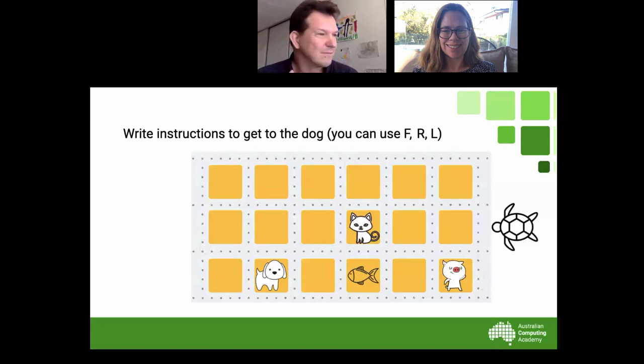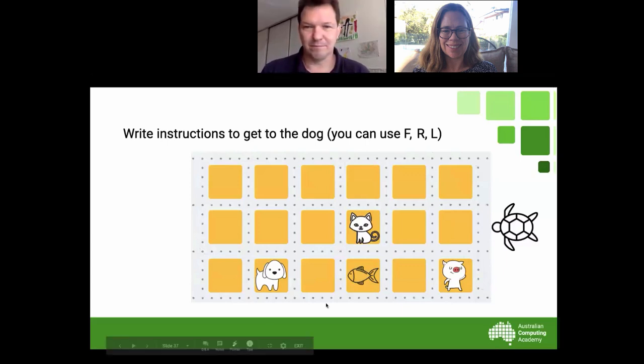So people are right, lots of correct answers to this one. Karsten, I might read you Taryn's instructions. Let's follow them. So we go forward two, up here, so one and two. And then we turn right. So we go forward two, then we turn right, and then we go forward four times.